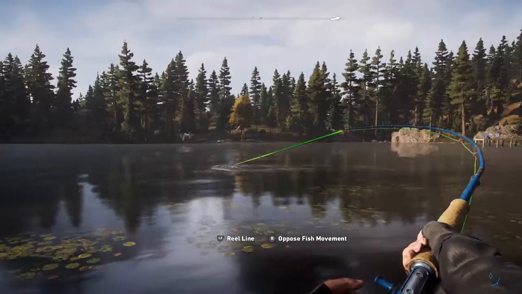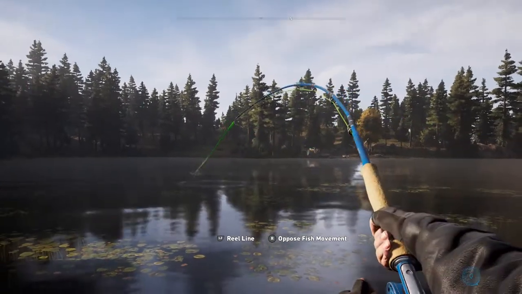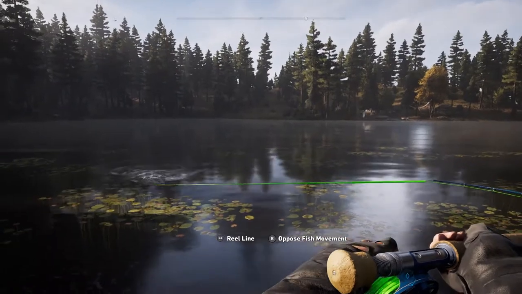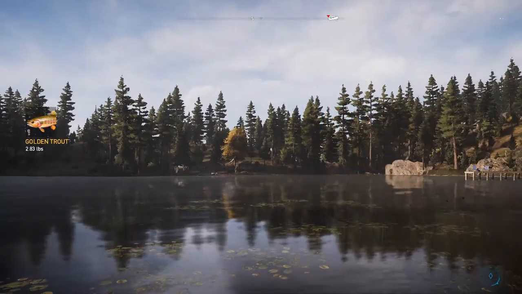Alright. Do some fishing. It's pretty basic. If you've played fishing games and others, it's pretty much the same. You press L2 to reel in. You try to go the opposite direction of the fish to reel them in. When your line is green, that means it's okay. When it starts turning red, that means it's about to break.